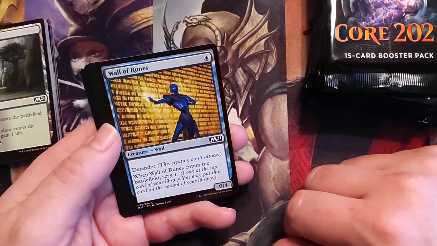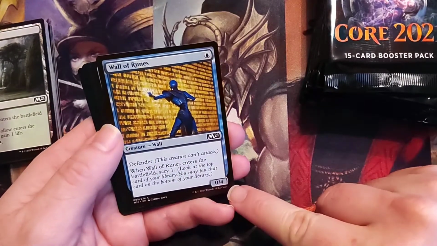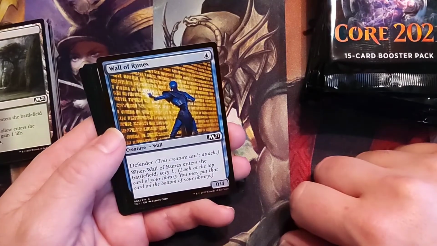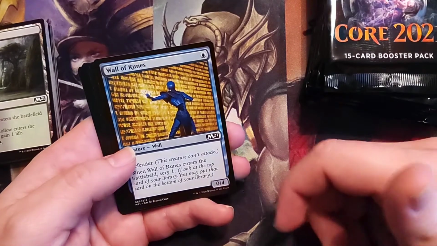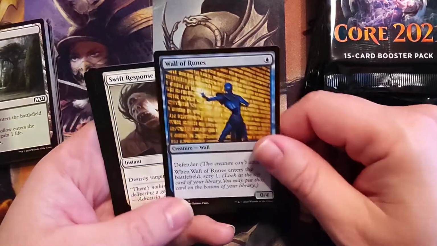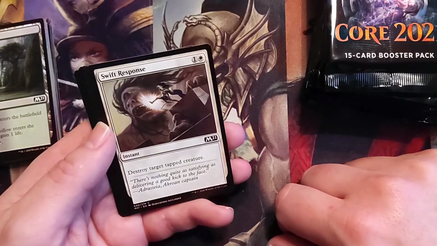Wall of Runes. I guess that could probably fit the library theme. We've got a blue for an 0/4 wall. When Wall of Runes enters the battlefield, scry 1. It's not bad for a blue. It's a pretty good defender. Allows you to get on your feet. Build your resources.